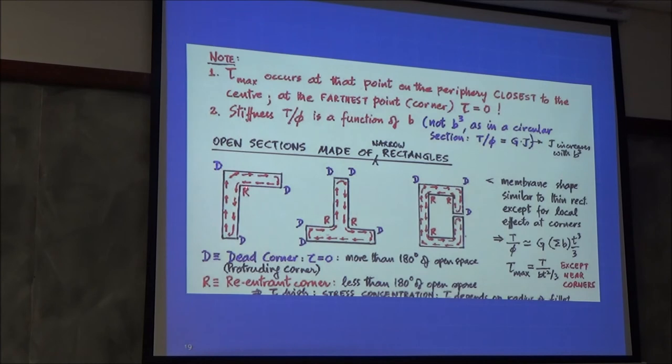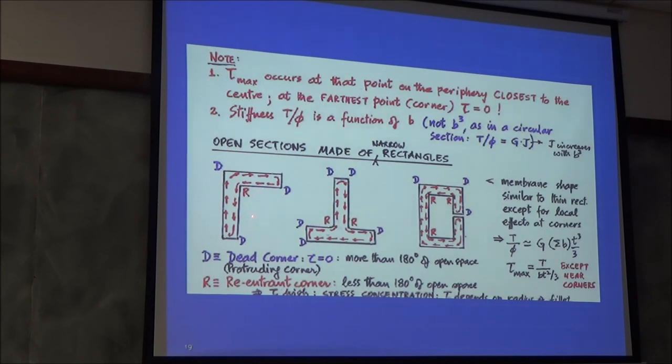By definition, if you have solid here and air here, and you draw the two angles, the internal angle of the solid and the internal angle of the air, when the solid's internal angle is more than the internal angle made by the air, that's called a re-entrant corner. You can see clearly that here this is 270 degrees and this is 90 degrees. So this is a classic re-entrant corner. And if you blow air inside this cross-section, that means you subject the L-shaped section to twisting.